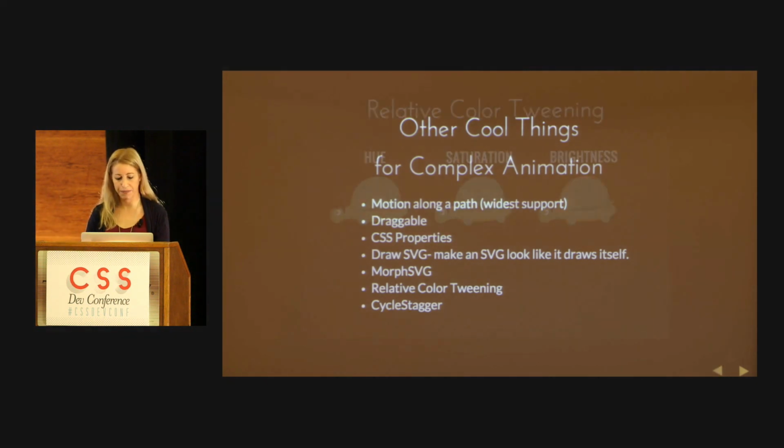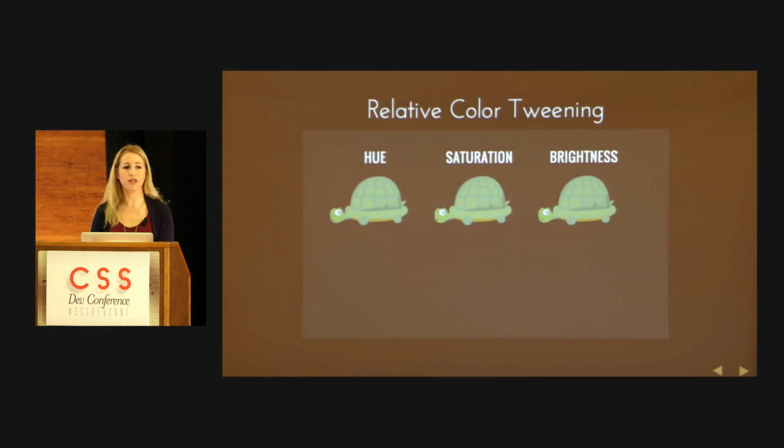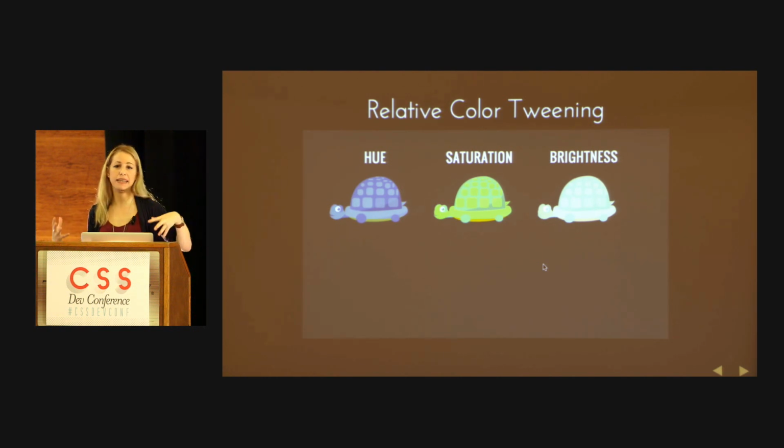So if I'm looking at relative color tweening, what do I mean by that? I'm basically taking the initial value of the hue, the saturation, or the brightness and tweening from there. And that becomes important because you're not just saying make it a little brighter, but you're saying take the place where it was and make it a little bit brighter. And if you think about something like making a whole very complex scene nighttime, how would we do that? Well, one way is we can make an overlay over the whole thing and make it dark. But that's really not what nighttime looks like.